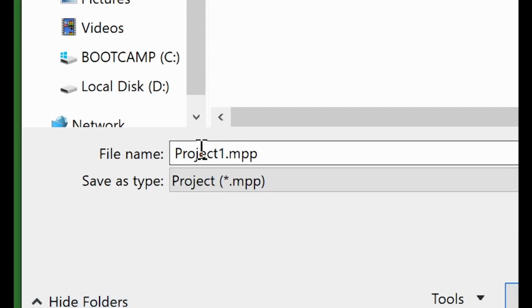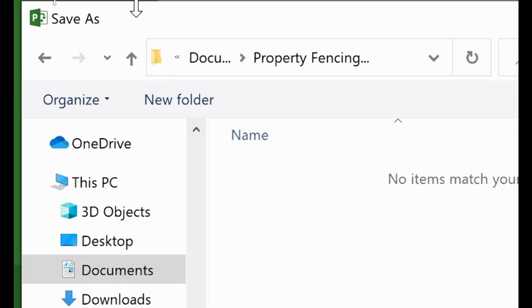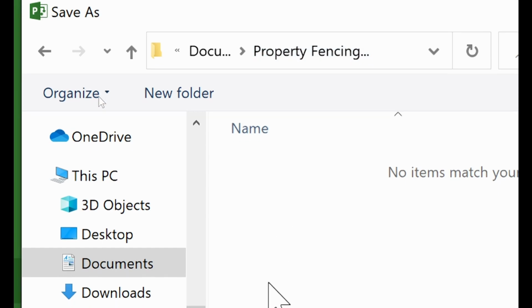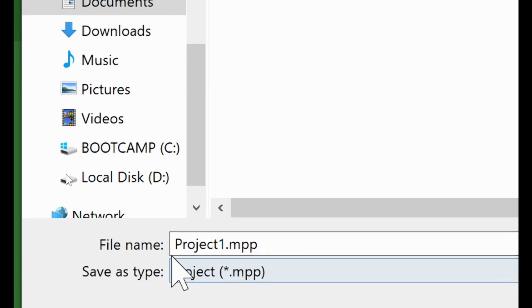Now you have to pay attention to this area. Please follow what I'm doing. Right now what we've done is to create a folder and open the folder. We are inside the folder, so you see that there's nothing in the folder. Now we are about to save our work. So over here you pay attention to here. What do you see here?